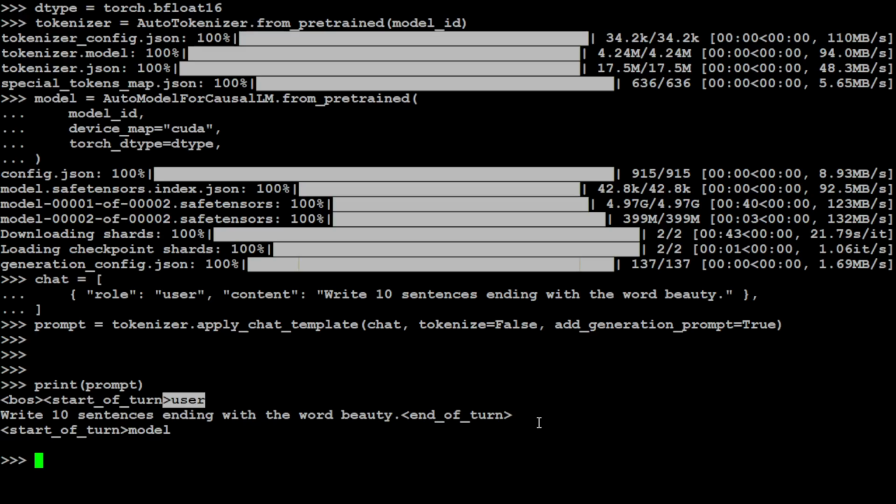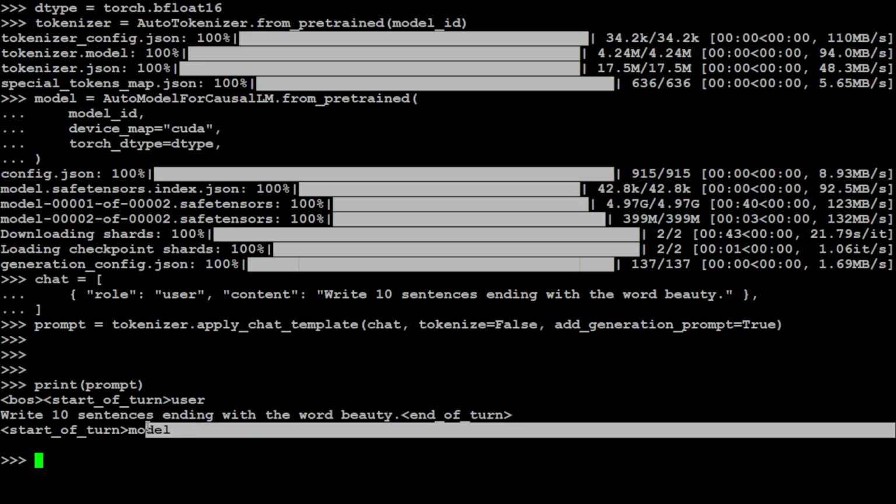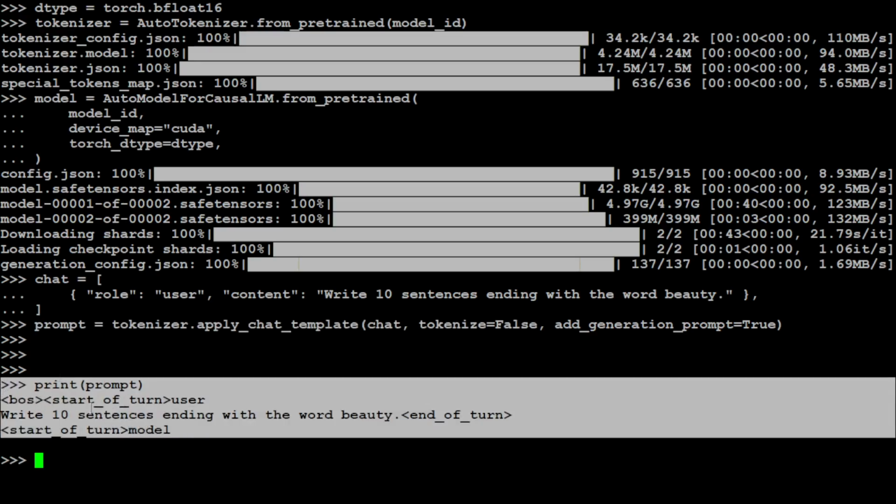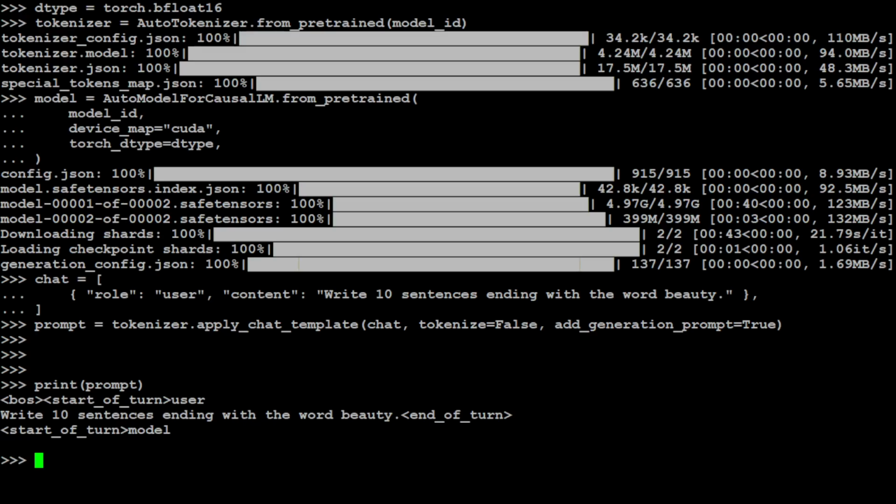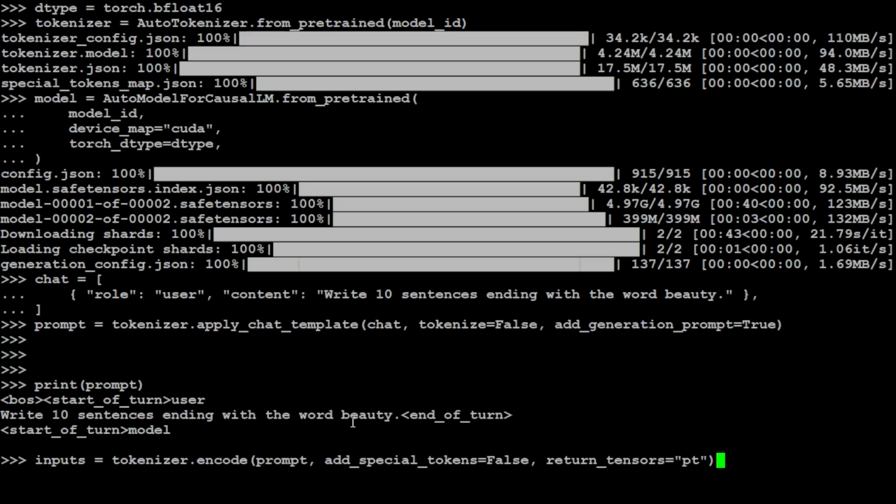And you can follow this prompt format to build the prompt manually if you need to do it without the tokenizer chat template. So instead of using this one, you can simply build your prompt like this. If you use this format, the responses will be very optimal from the model. If you don't use this, the model will still supply you the response, but it will not be as good as it should be. Okay, so let's convert the question which we have asked.